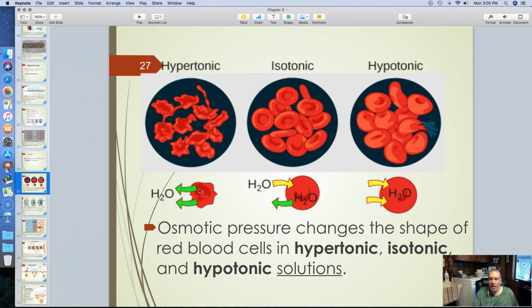Okay, so this is something that you probably need to go back and think about and read a little more about, because, trust me, I've been teaching this a long time, this is an area where it's easy to get confused. So make sure, again, first you know whether you're talking about the solution or the cell. And again, a solution that's hypertonic would also then mean that the cell is hypotonic.